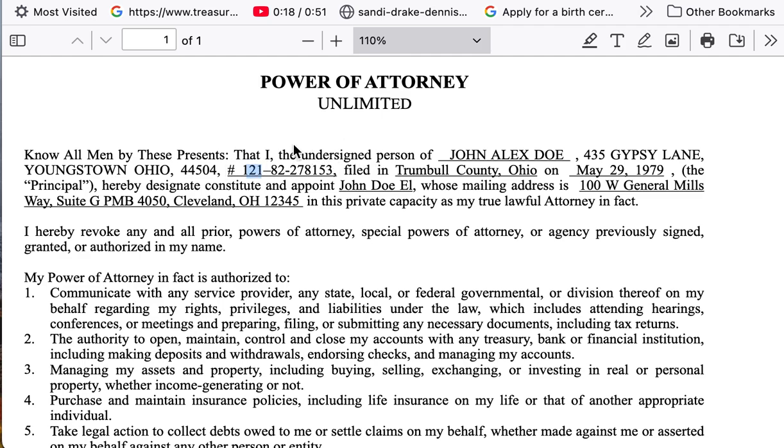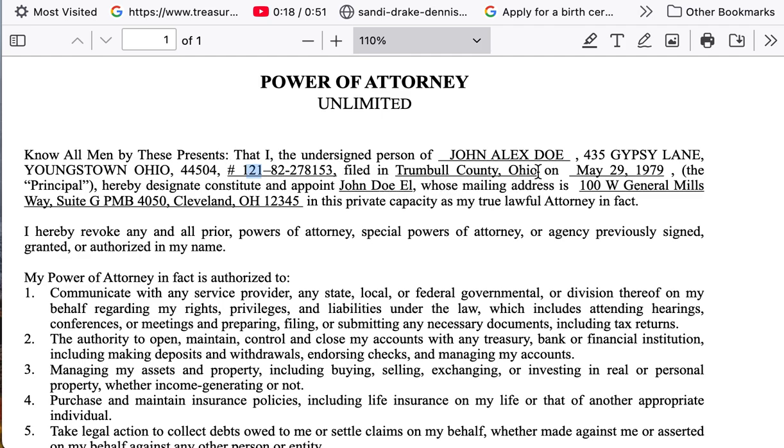And usually when you don't know anything about any of the stuff that we're studying, this is somewhat of the capacity you're operating as. You're really more or less operating as a surety, but what I'm trying to say is you're not really operating how you should be, which is as a representative for this organization. You're actually acting as the organization itself, and that's how you get caught up in suretyship. So I was very clear, not just using the name. I wanted it to be clear that I'm identifying this administrative estate that was created when I was born, so I put the number there.